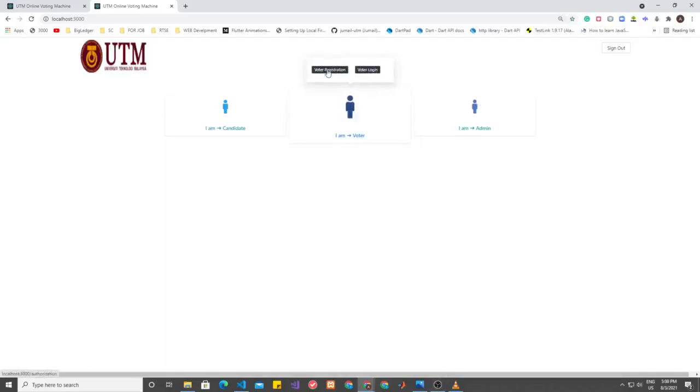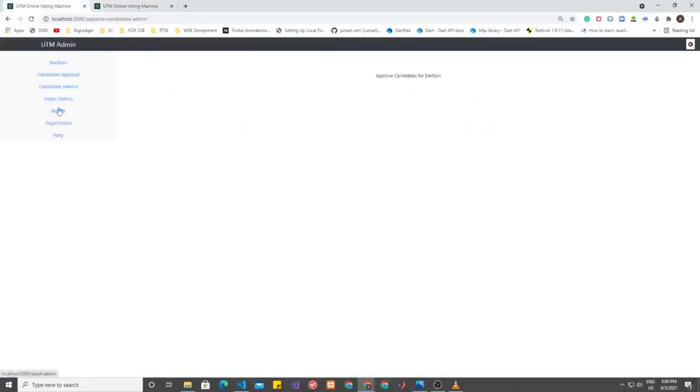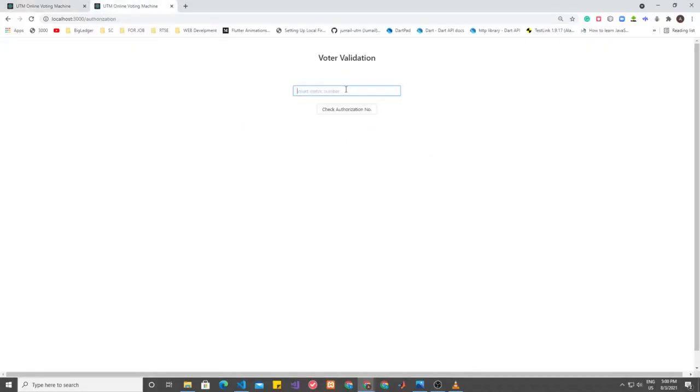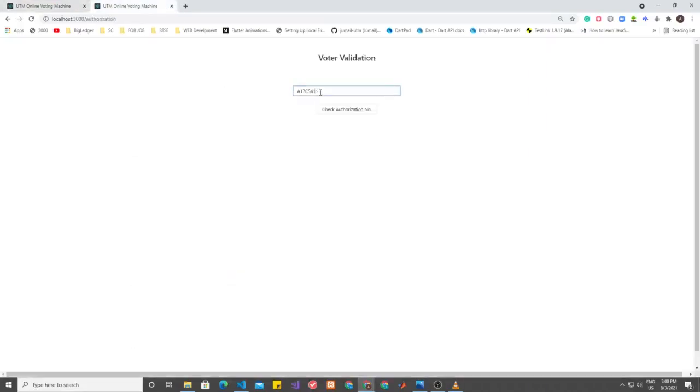Voter registration. So for voter registration, okay, let's see. The A17 CS50 has not been used yet. So okay, 115 is already used, 116 is already used. So let's check if it's verified or not.